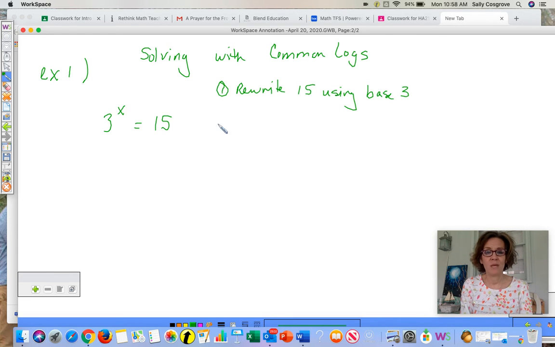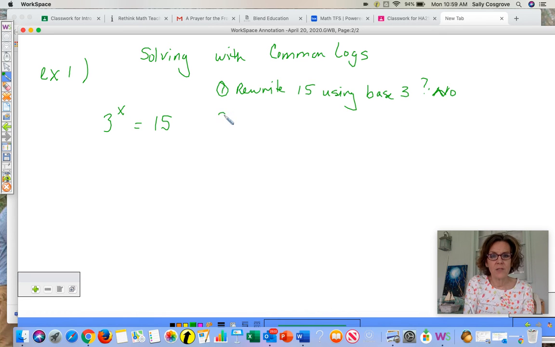No, we can't. 3 to the 1 is 3. 3 to the 2 is 9. 3 to the 3 is not 15. It's 27. So 3 times 5 is 15, but 3 to what power is 15? Not a whole number. So we don't know that one, right? 3 squared is 9. 3 cubed is 27. So somewhere between 2 and 3, right? But we don't know exactly where. So can we do that? No. Okay. That's been an option in the past. So we can't do that.